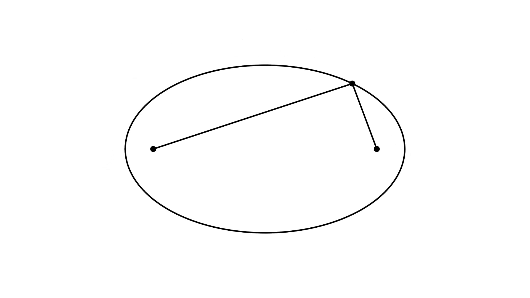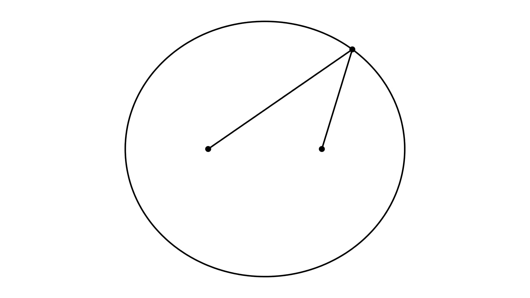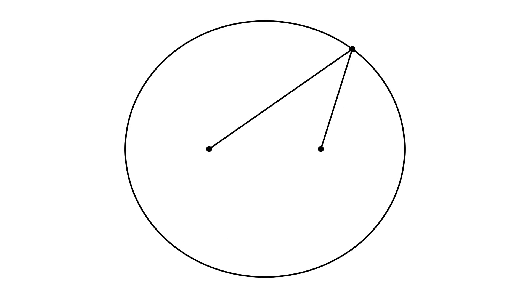It will also depend on where the ends of the string are. The closer we move them, the ellipse will look more and more like a circle. In fact, if we move them so that they coincide with each other, the ellipse will become a circle. And a circle is often considered a special case of an ellipse.